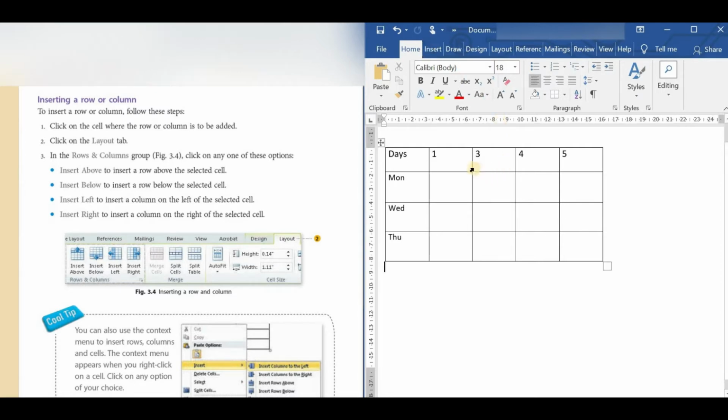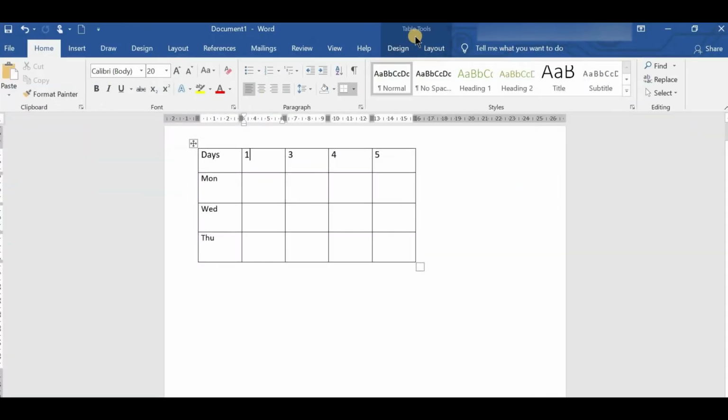Once you insert a table and select the table, here you can see 2 more tabs have been added in the Table Tools group. This is the group. When you select the table, you will get this Table Tools.